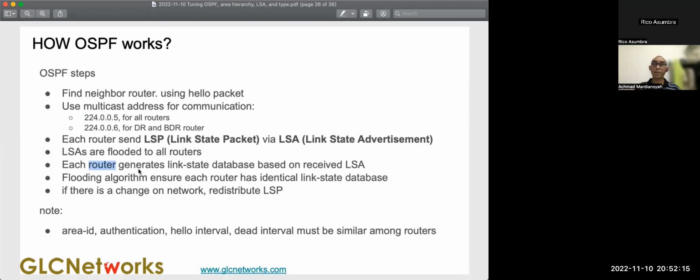If you are using distance vector, you don't care whether the link after your next router is down or not. Okay, so you don't know, because what you care about, if you are using distance vector like RIP or BGP, is just your peer. So this is my peer, this is my neighbor. We just exchange our routing table between my router and my neighbor. That's all. I don't care whether the link after my neighbor is down or not. My neighbor will tell me. So that's why distance vector is sometimes called routing by rumor.